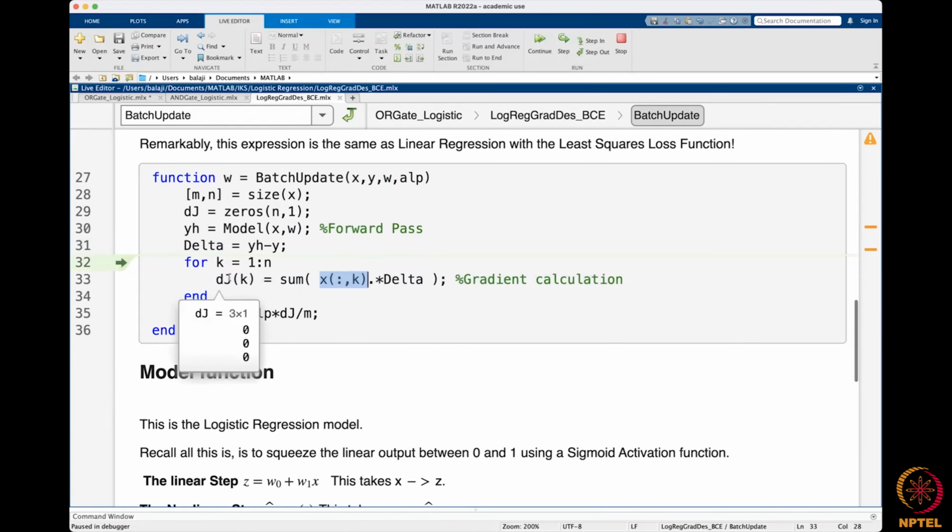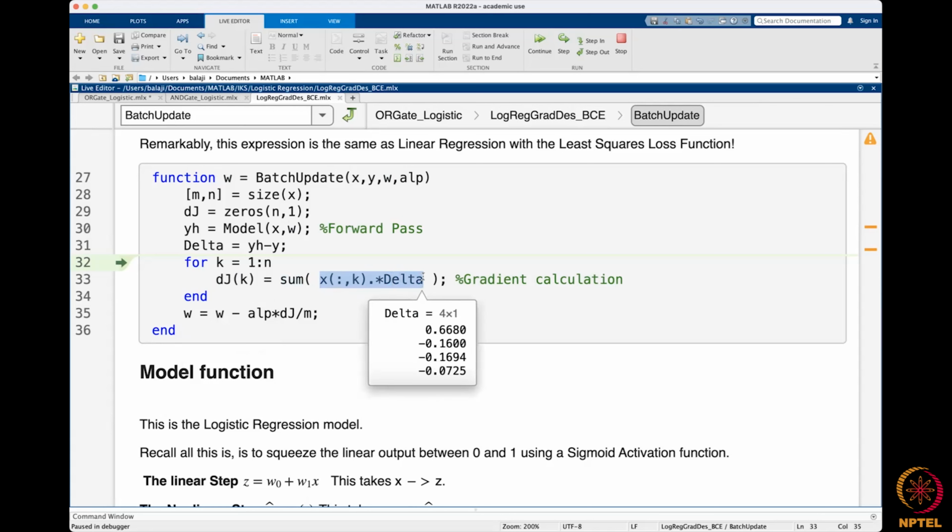So dJ here simply represents the three gradients: del J del w0, del J del w1, and del J del w2. You have these three calculated here, and of course we are summing over all four examples. The reason I have written it like this is just to ensure all the matrix multiplications work out. You have four different errors for these four different forward passes, and then you multiply with the appropriate x's.